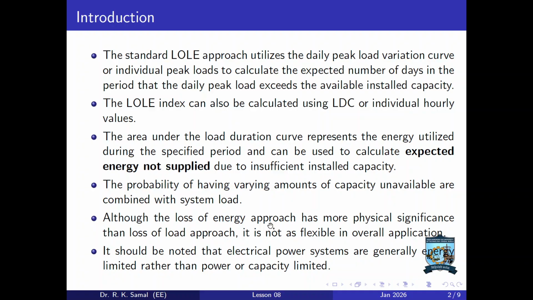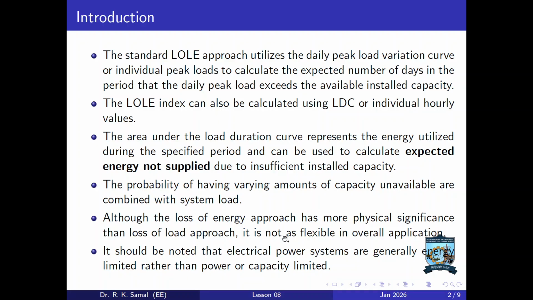Although the loss of energy approach has more physical significance than loss of load approach, it is not as flexible in overall application. See, what matters is how much energy is not supplied, not exactly the load not supplied. But then it is not that flexible, just like loss of load part, because loss of load can be obtained by directly convolving the capacity outage table with the load curve.